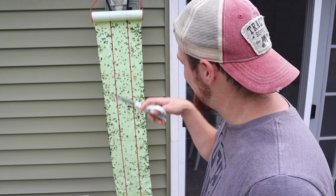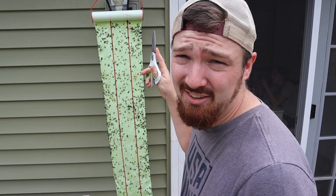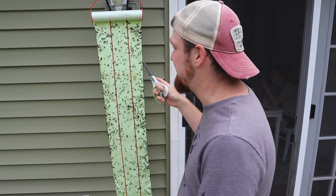It's time now to get a brand new roll. I don't know if it starts not working as well over time, but also who likes to look at this many flies every time you're walking in your house, so let's get it cut.